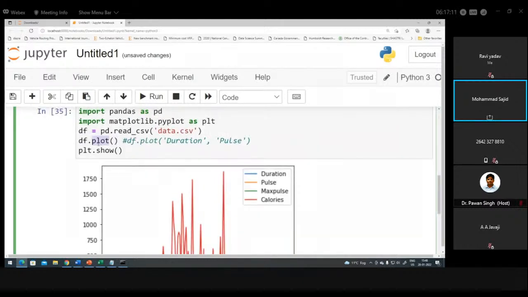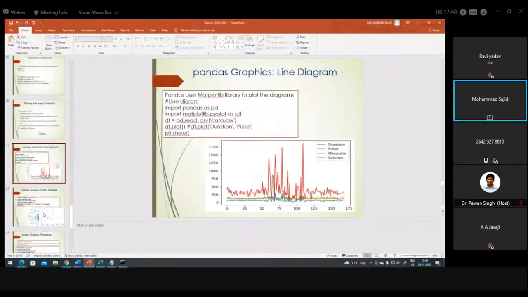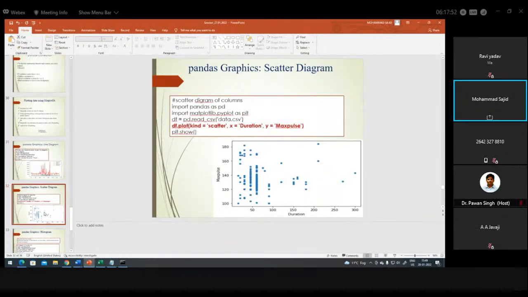And if you are interested in another kind of diagram, you just need to pass a keyword argument. We have here df.plot. So if you're interested in creating a scatter diagram, we just need to pass kind equal to scatter. I hope you have studied functions, and in functions we have different types of arguments, and we have keyword arguments. So you have to mention the keyword if you're interested in creating another type of diagram. So let me just show you. A scatter diagram is basically a two-dimensional diagram. It means if you have two-dimensional data, like you have x and y axes, and you are interested in drawing some points, you can create a scatter diagram.